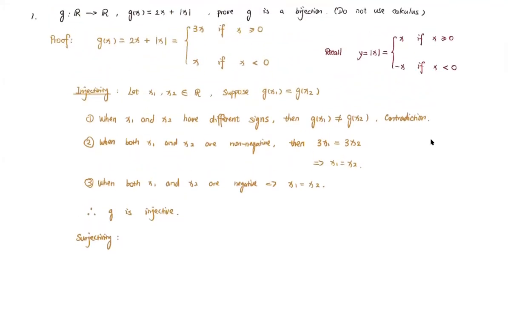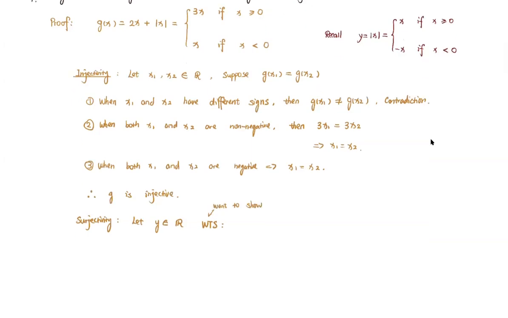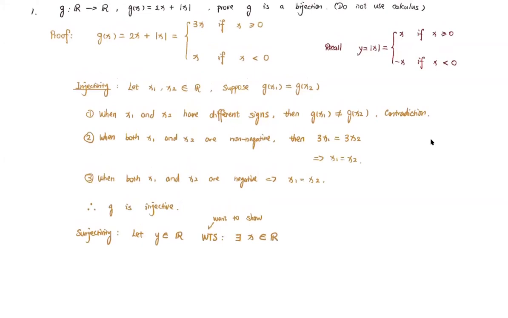What we want to do is, I'm gonna first let y be in our codomain. This means I want to show that there exists x in real number. So this real is a codomain, and this real is a domain. So I want to show that there exists x in your domain, which is R here, such that f of x equals to y. So this is what you need to prove.